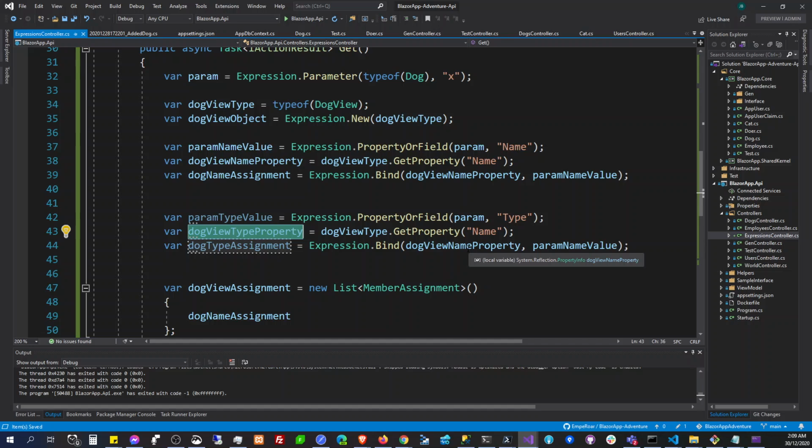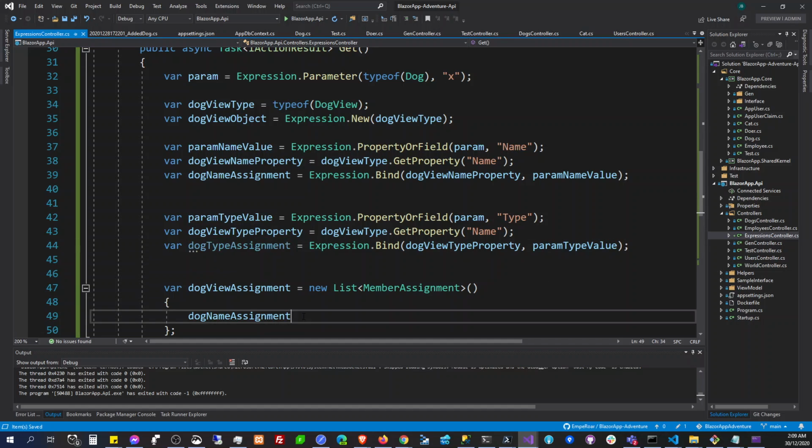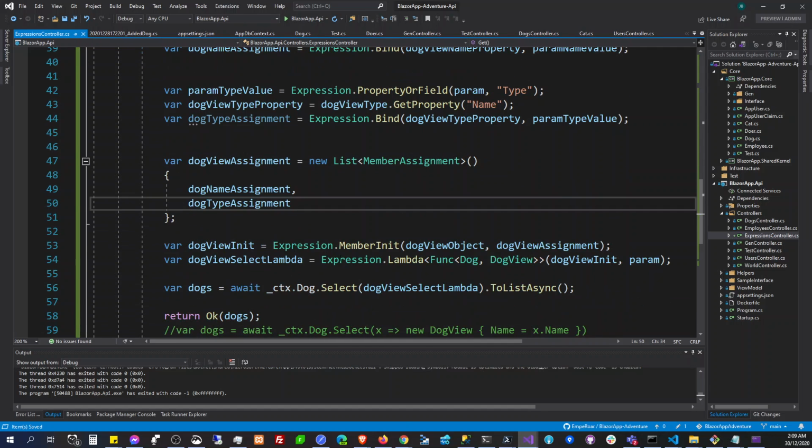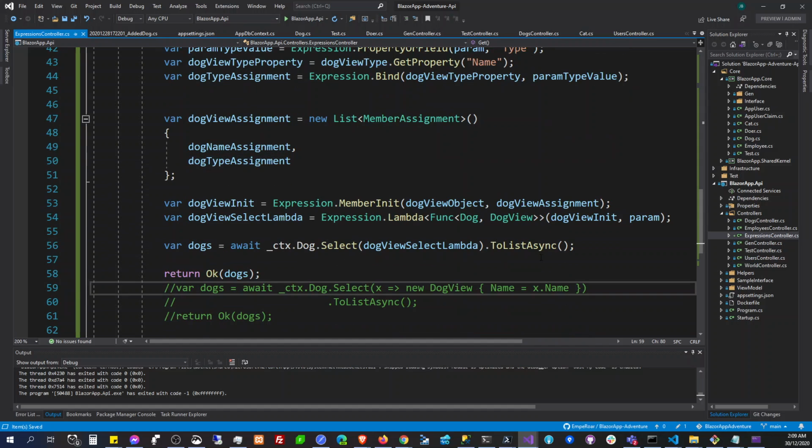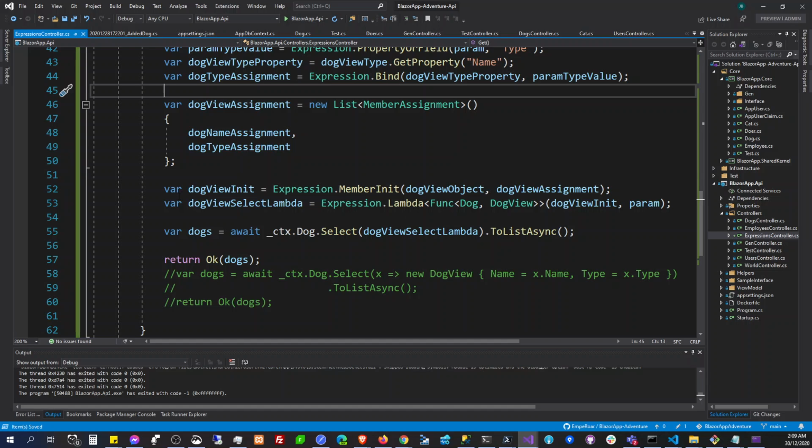Then the type property is bound to the type of the x here of the param, and then the dog type assignment will be added here. So now we're going to assign two properties. It's like saying type is equal to x dot type here. So that's basically what that means. And we're going to create the lambda here and use it as a select.